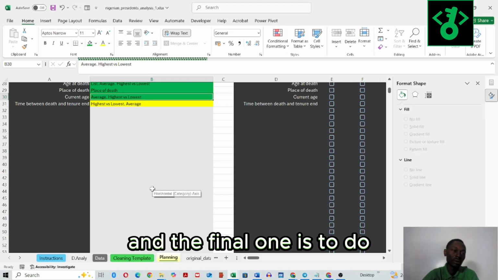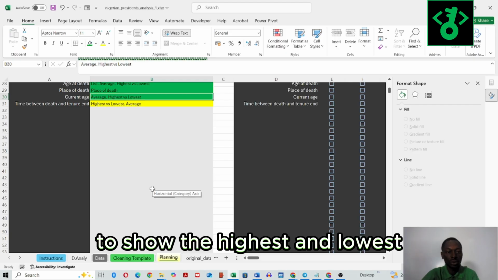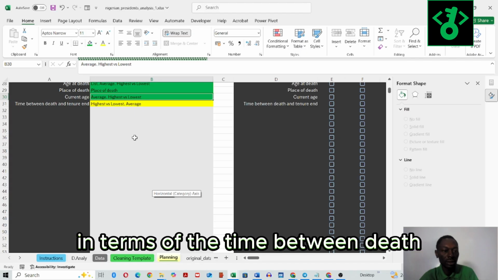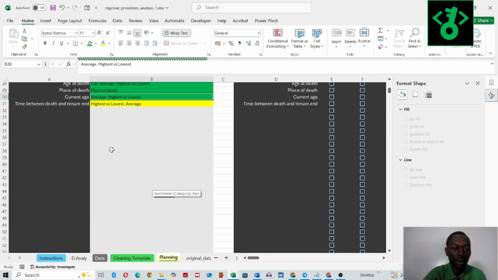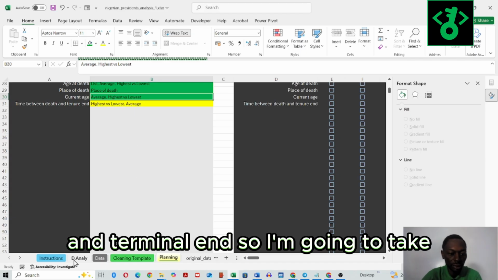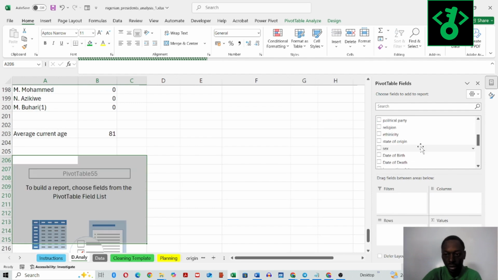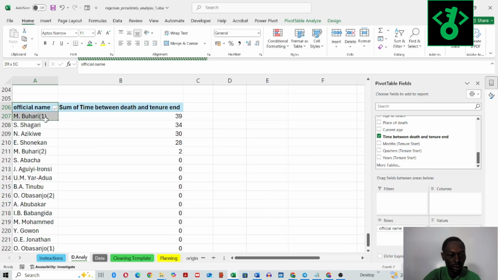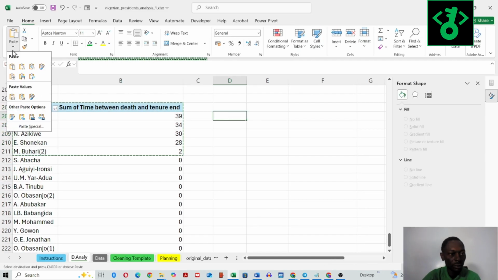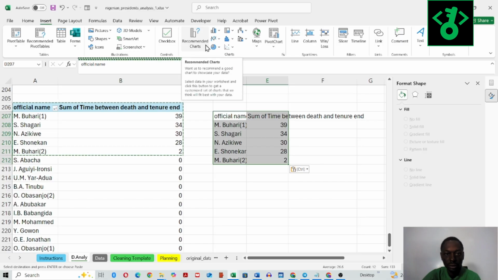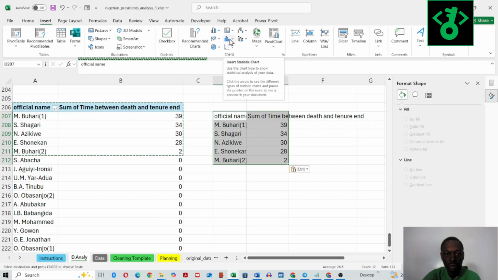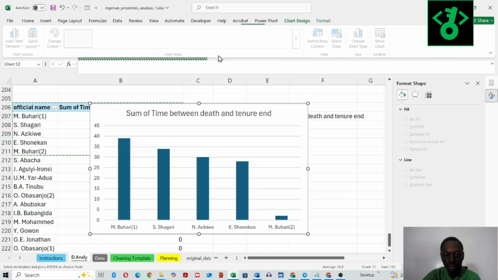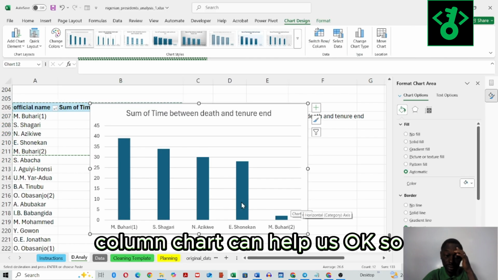Final one is to show the highest and lowest in terms of the time between death and tenure end. So I'm going to take, column chart can help us.